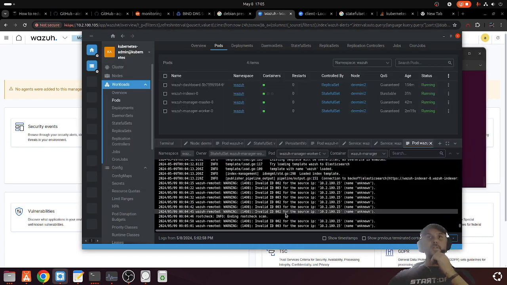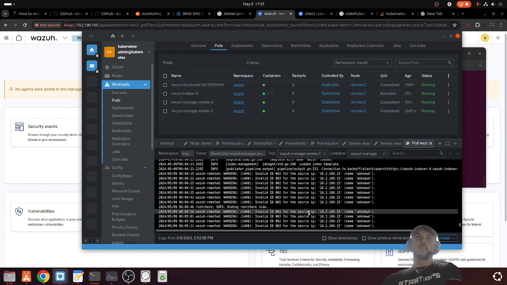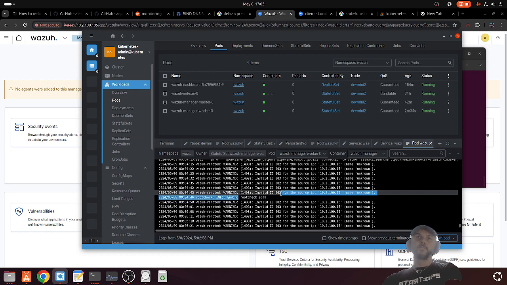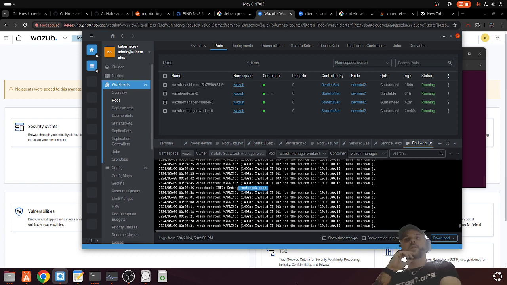Invalid ID for the source IP. What? I mean, that's DevMini 2. It's referring to the node that it's on as an invalid name, but that node doesn't have it installed.